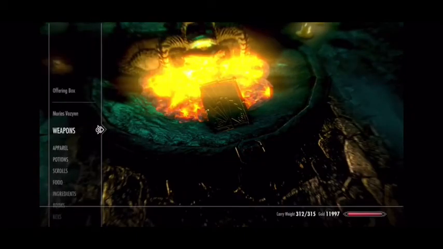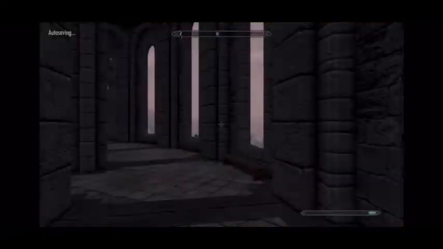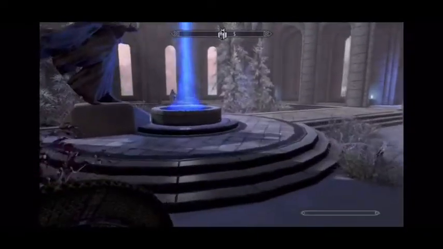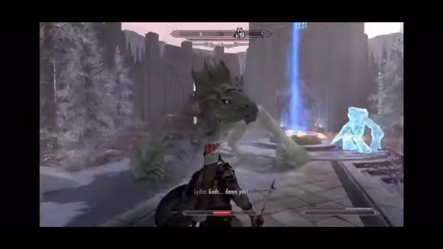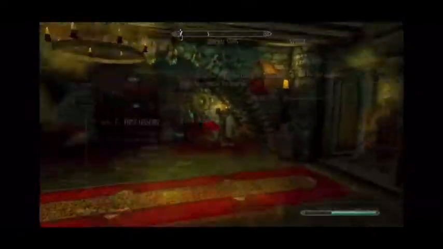Oh yeah, I need to put stuff in the offering box, just remember that. God damn it. So I need to get a Daedra heart. I know a place that does have a Daedra heart, because I looked it up. The Combines have one, it's all fine, it's all good.